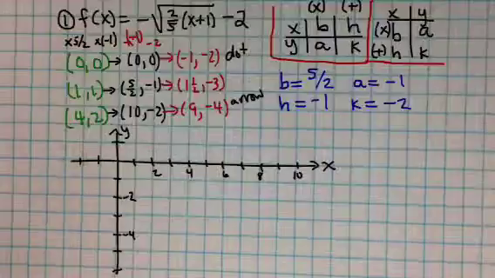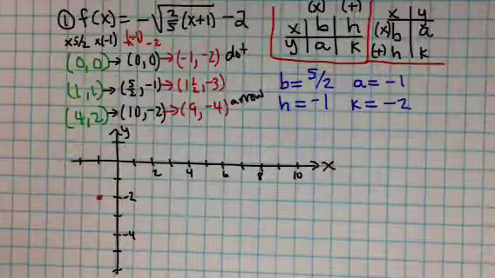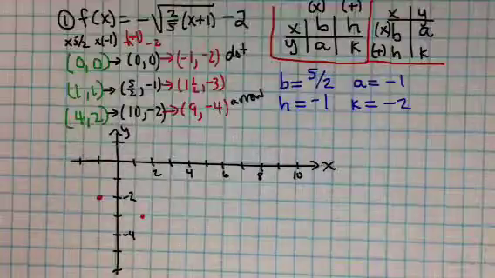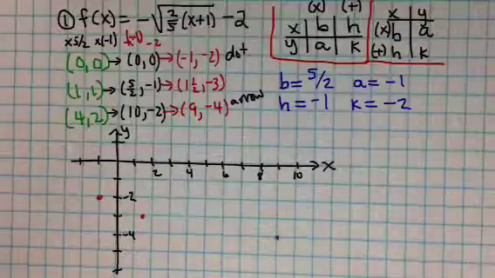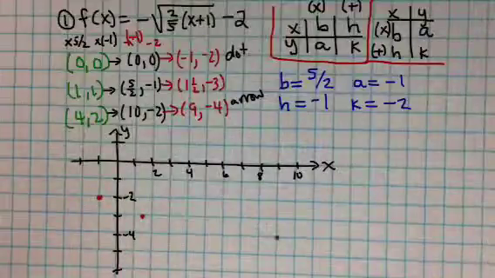Okay, so let me use red to plot the points. So (-1, -2). And then (1.5, -3). So approximately right here. And then (9, -4). So 9, -4. 1, 2, 3, I'm counting down. It's right here. So there you have the 3 points. We're going to connect them. So remember, this one right here is the dot. And this one right here is the arrow. So now connect the 3 points.